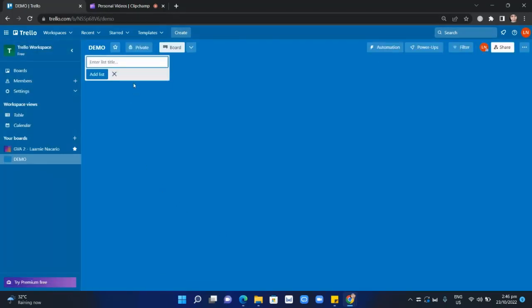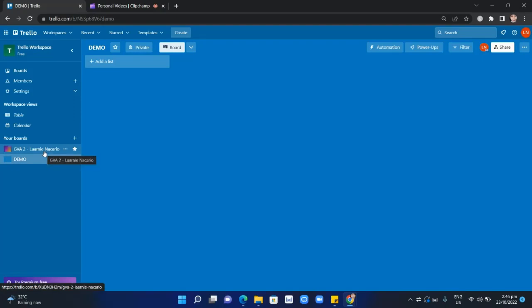Ta-da! You will be routed to a new page, and this is the inside of your board. So before we go further and discuss how we can customize your board, I just like to share with you these options here on the left side of your screen. Okay, so you will see other options here or shortcuts.